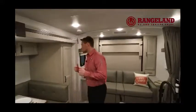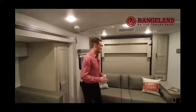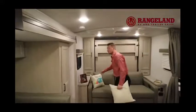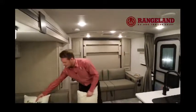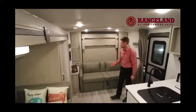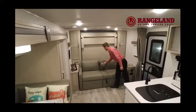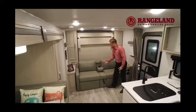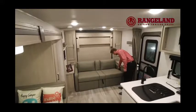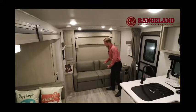Now, as we look towards the front here, there is probably the biggest feature out of this particular brand, their Murphy bed systems as well. So it's very, very easy to set up. And I always like to say that Rockwood's perfected the Murphy bed system for a couple simple reasons. What we have here, of course, starting off with the couch, the centerpiece of this couch will fold down, giving you cup holders, which is really cool. And then on either side, you actually have these little pull handles which will recline them out for you. And setting up is very easy.